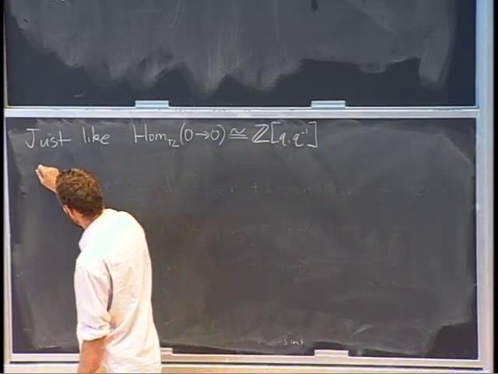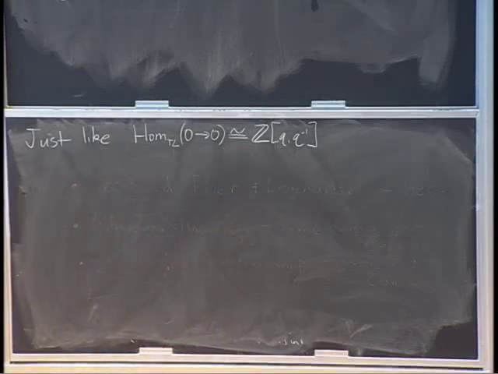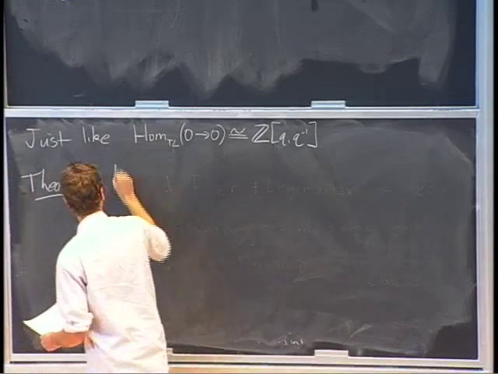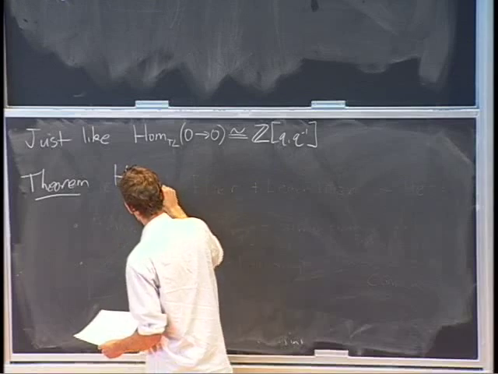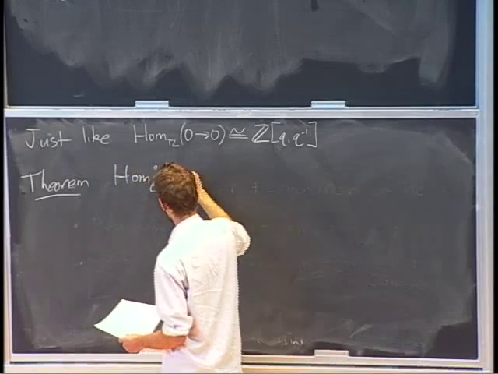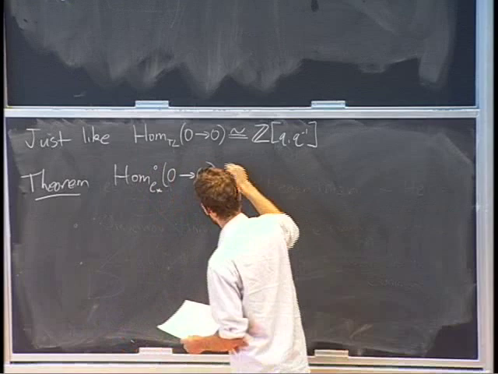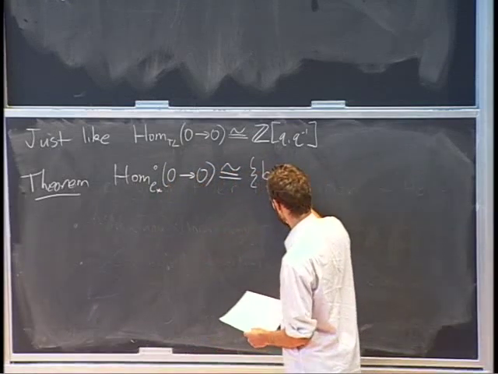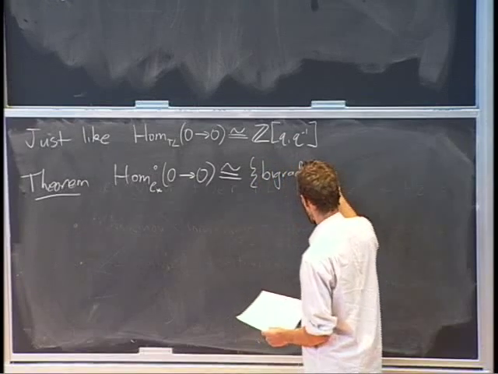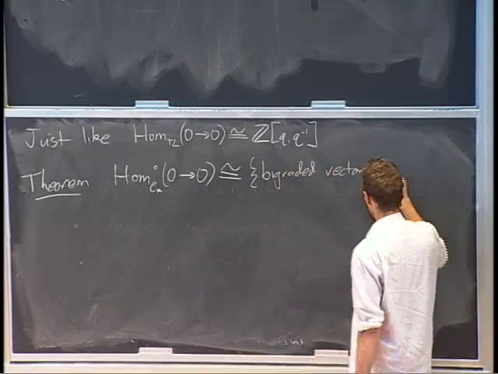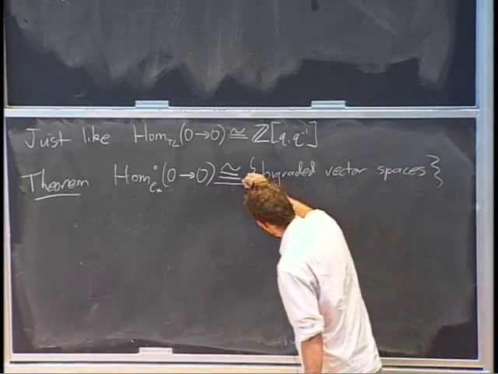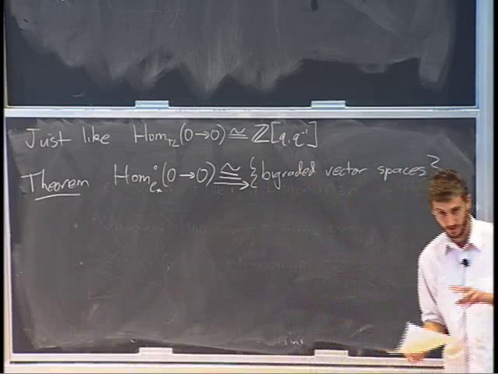And the theorem here, I think I'm intending to prove the theorem right now. Yep, okay. So the theorem right now is that crazy complexes in this category, well, this Hom space, remember that's just a category, is isomorphic to the category of bigraded vector spaces. And I'm going to describe this isomorphism 2 times.